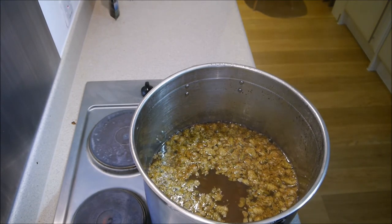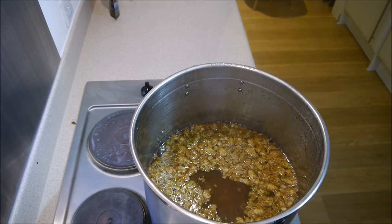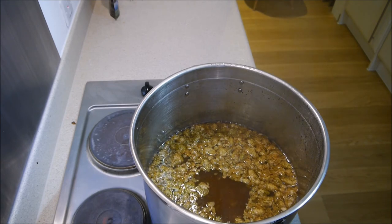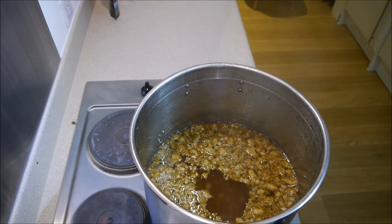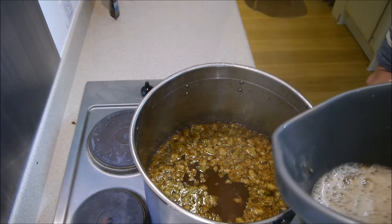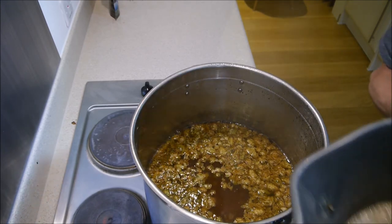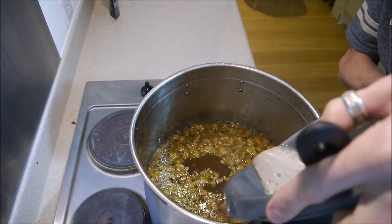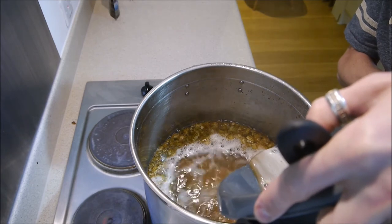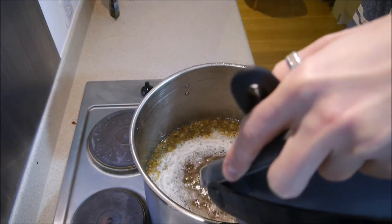And more extract, 5 minutes before the end. This is the kilo and a half that there is left over. It's in my bucket, and I'm just hoping that this is all right. And so then we put this in the flour. Oh, there's a lump.